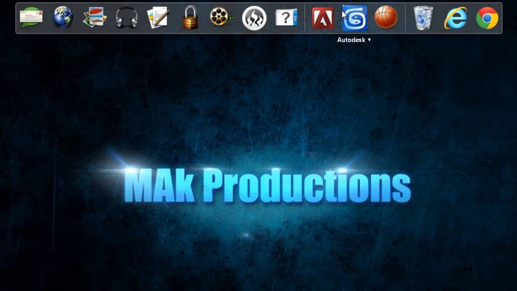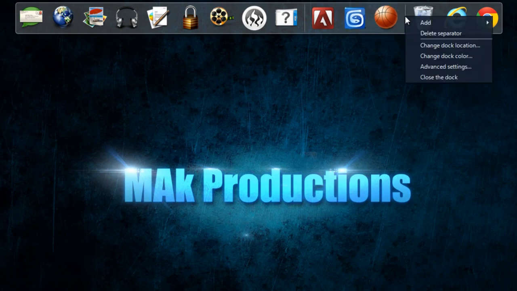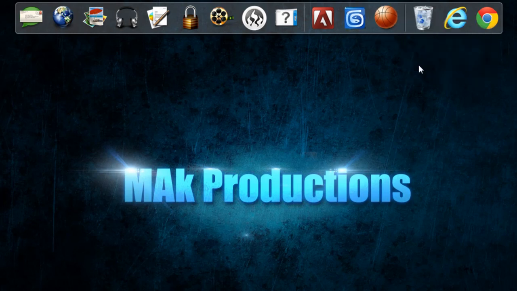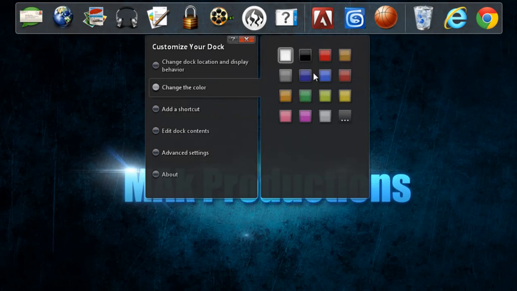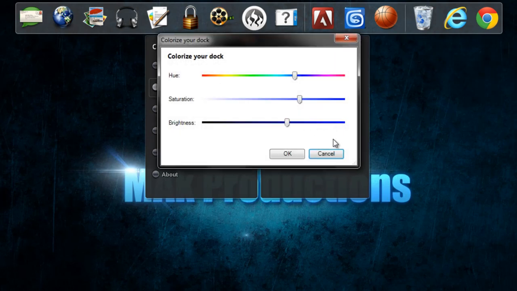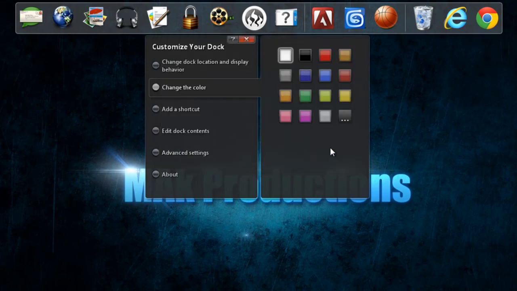Now let's get onto the visual style. The visual style is actually very limited in this dock. Apparently, all that you can pretty much do is change color. That's pretty much all. I mean, if you click onto this, you can use the hue and saturation to set your own color, but that's pretty much about it. You can't have any other style than this one right here. That's it.